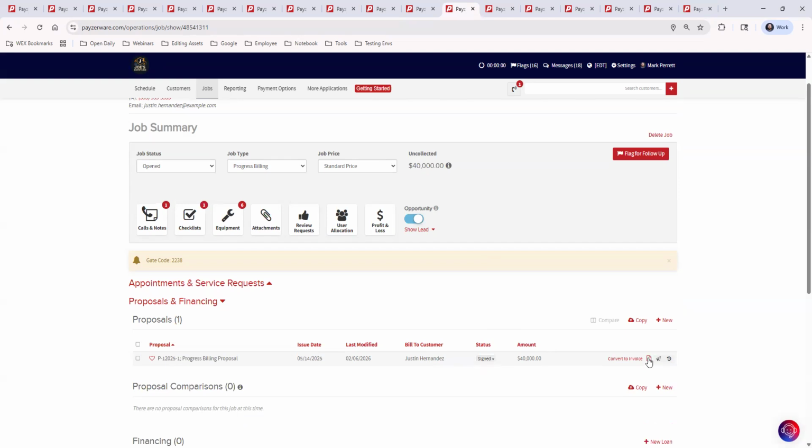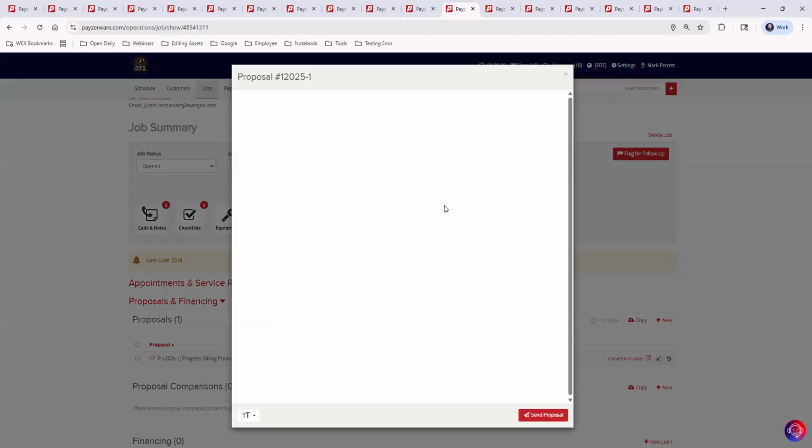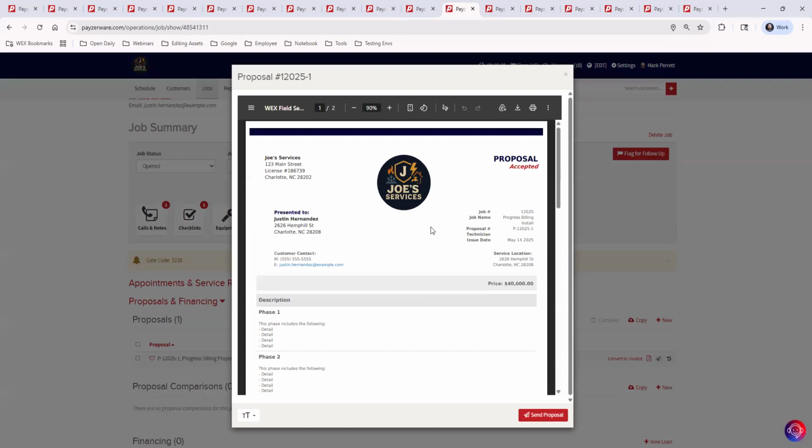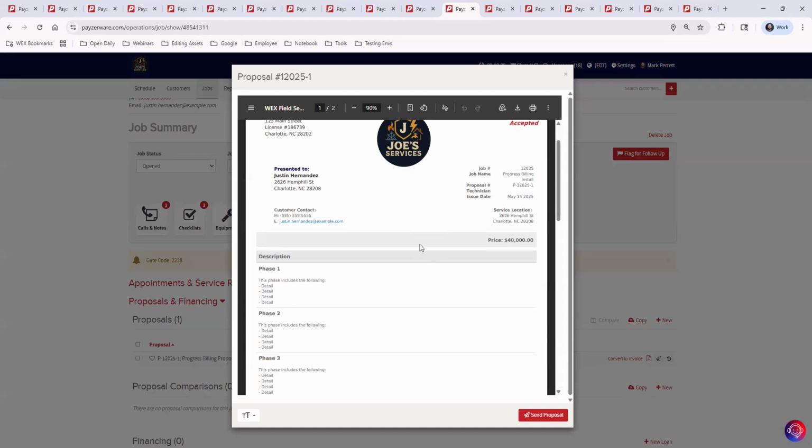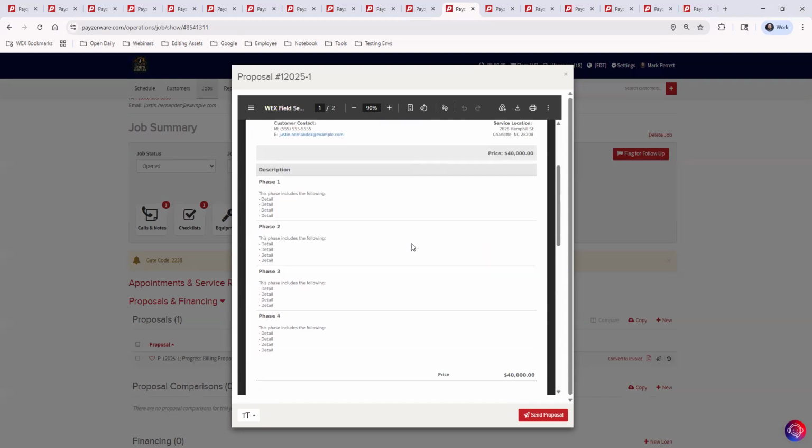And if we take a look, I'm just going to open the PDF. When I built this proposal, I know that this is a job that will total $40,000. There will be 4 phases. Each phase will have its own details. And since there are 4 phases, we're going to charge 25% of the total job per phase. Now, maybe you do different percentages, that's up to you. But for clarity, just for the demonstration, this is how it's set up. So we have a job. It's 40K with 4 phases.